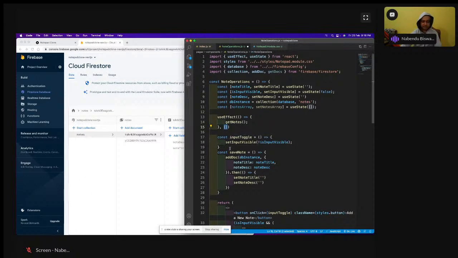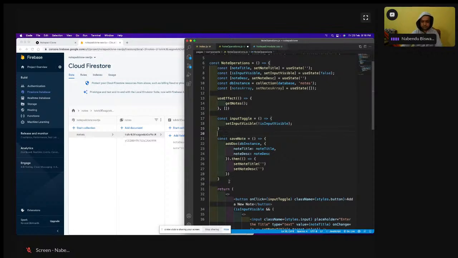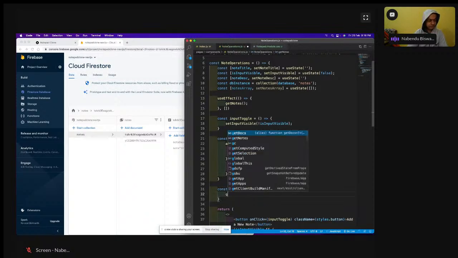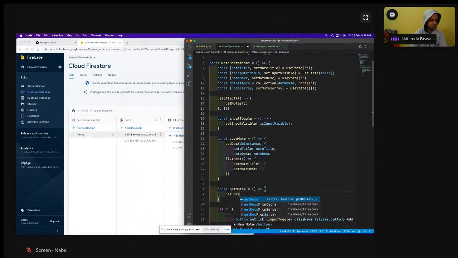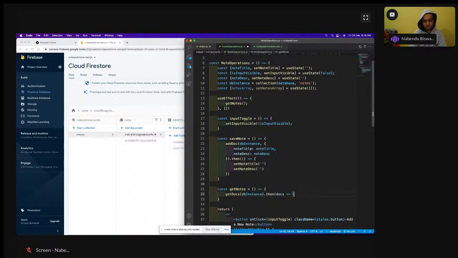So now let us have this getNotes. const getNotes equal to like this, and now getDocs and db instance, and then dot, then we have to do, and it doesn't do like this, means directly.